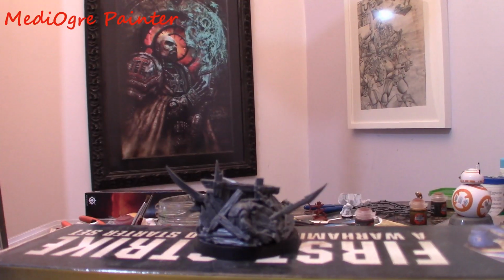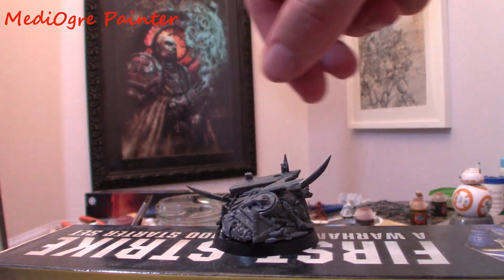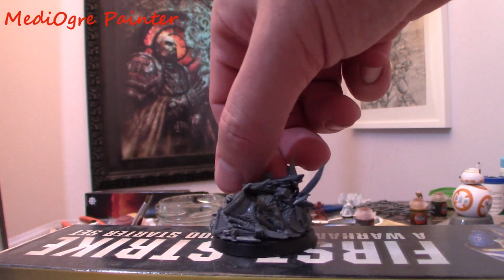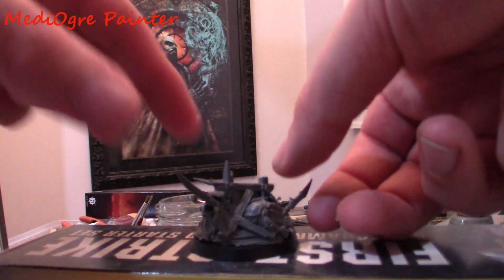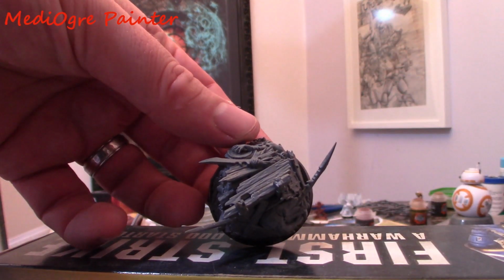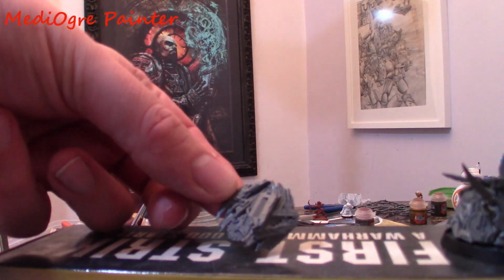So let's firstly talk about the price. This mini retails, I think, for $19.99. You can get it for $15.99. So what do you get for your money there? You get a tasty show base, and you get a regular game playing base as well, which I'll do a little take of so you can see that. And then obviously you get the Gotrek miniature as well.